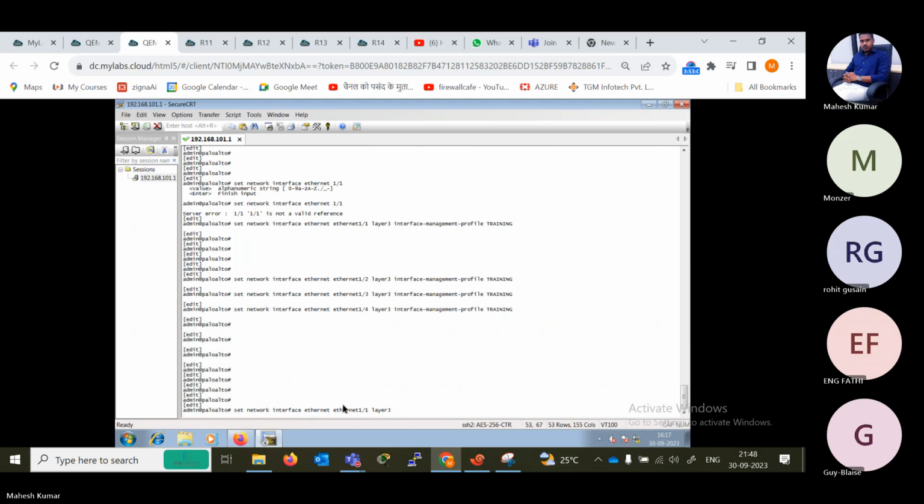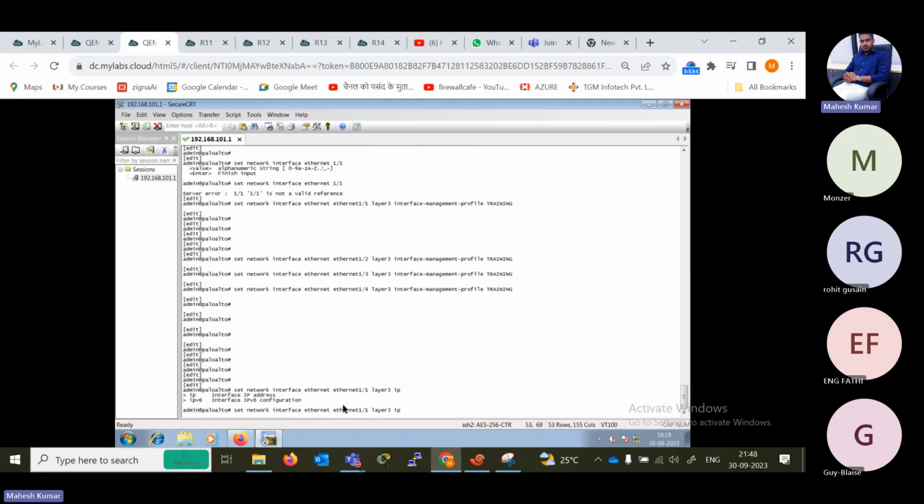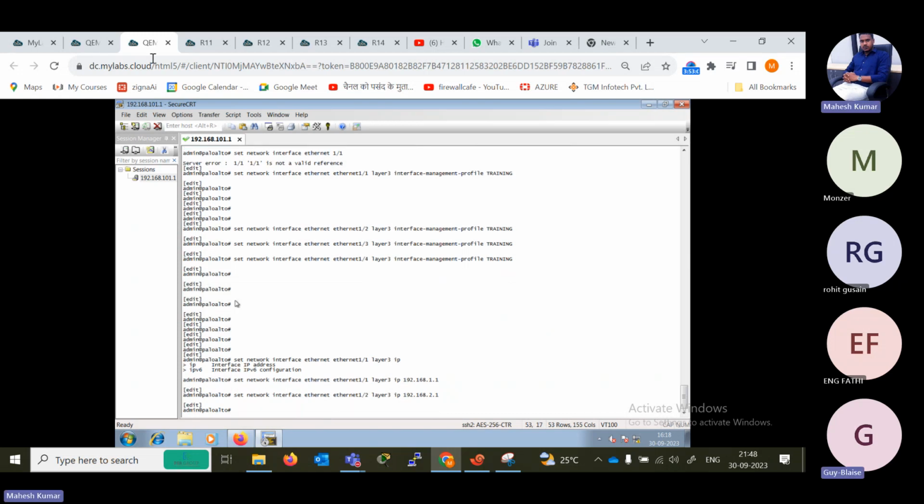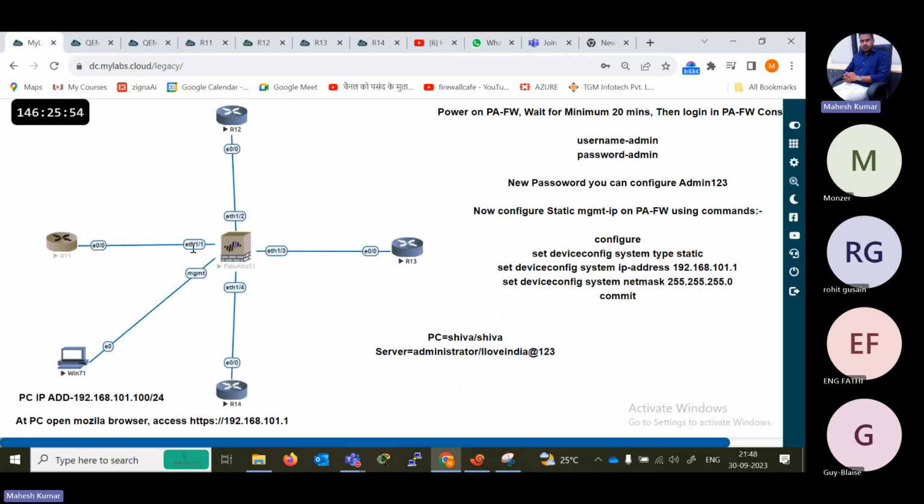The IP we need to keep is 192.168.1.1. That's it. In 2.1 we need to assign in this one. Here I have assigned 1.1, here I have assigned 2.1, here I will assign 3.1, and here I will assign 4.1. Okay.